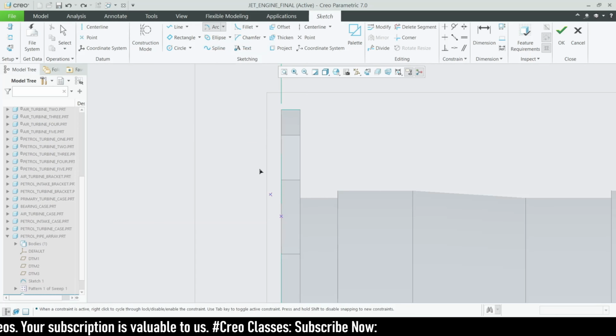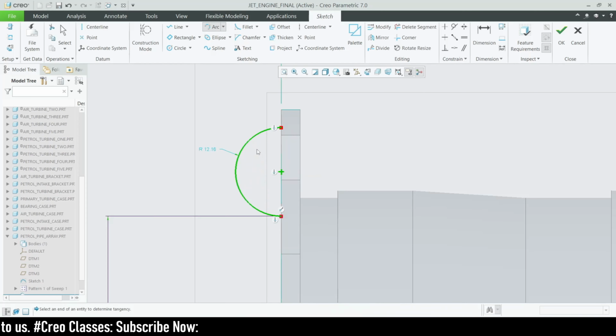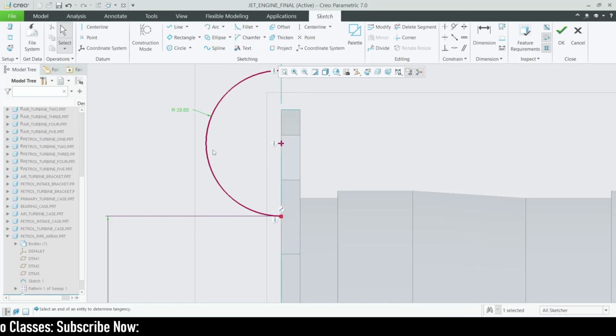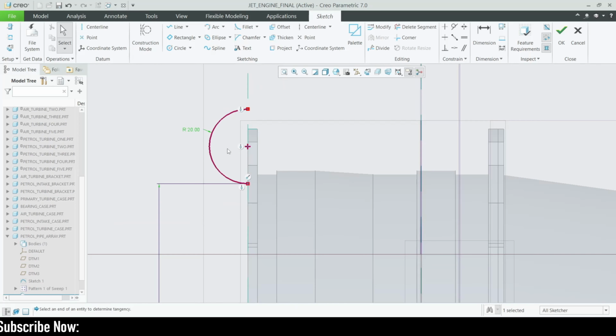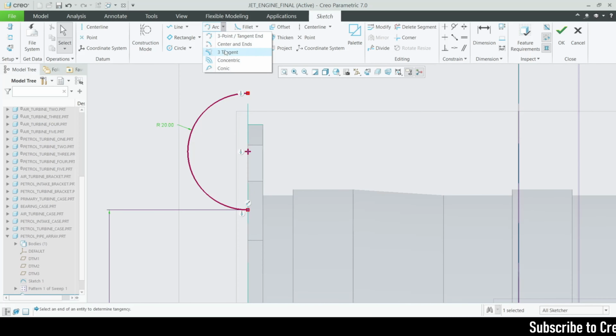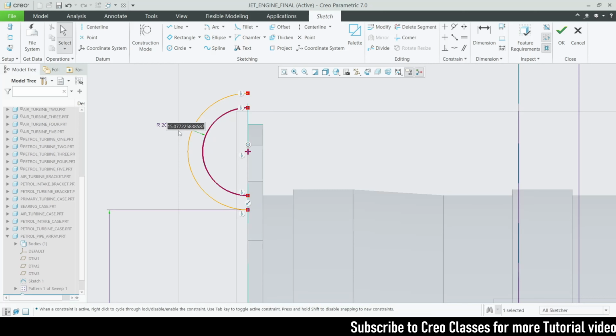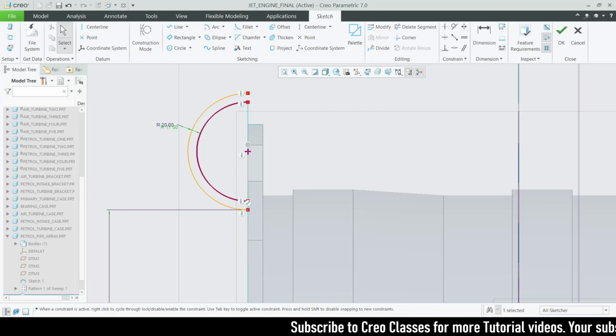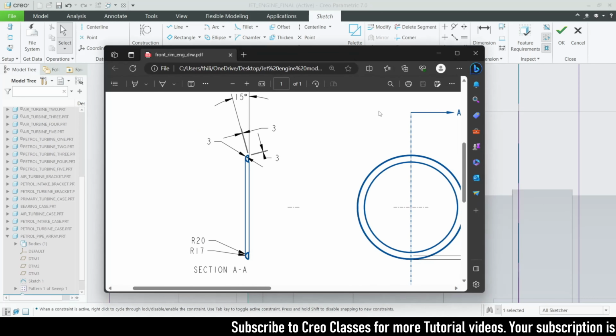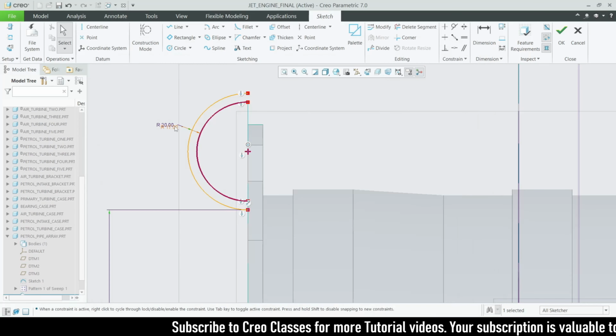So let's go for the center, sorry, 3-point arc, like this and this. So the radius value is 20. Okay, so now we have created this curve here, and then we need to create one more center arc like this. And this radius value must be 17, as they have mentioned here, as an inner circle reference for this.